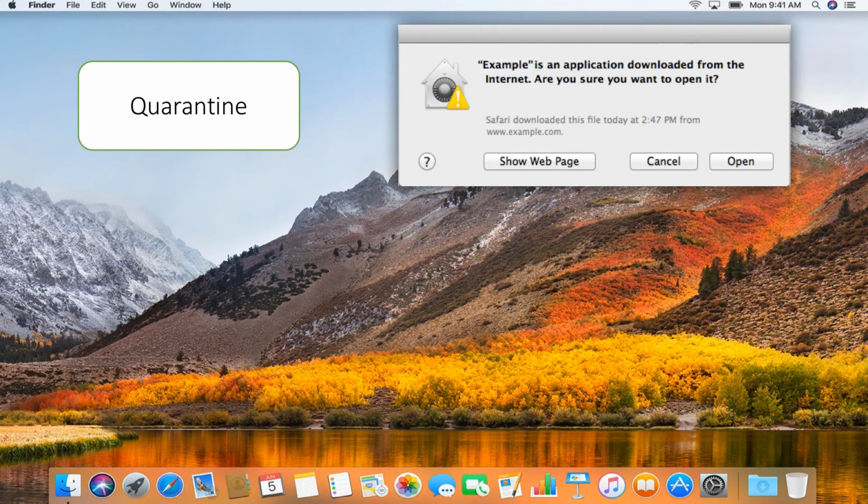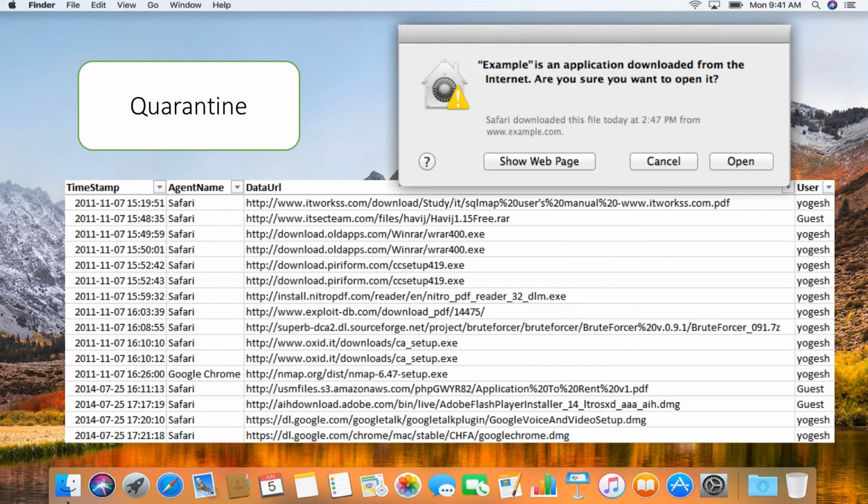In the interest of time, I'm going to just skip over this. Whenever you download something from the internet, typically Mac will scan it. There are technologies under the hood like Gatekeeper that will scan all of these downloaded files and make sure there are no viruses or malware in them. There is a database which is called the QuarantineV2. Macapt goes and parses that database for you.